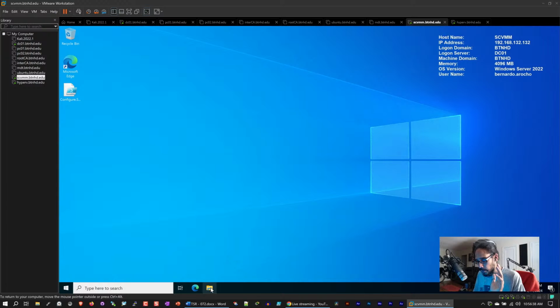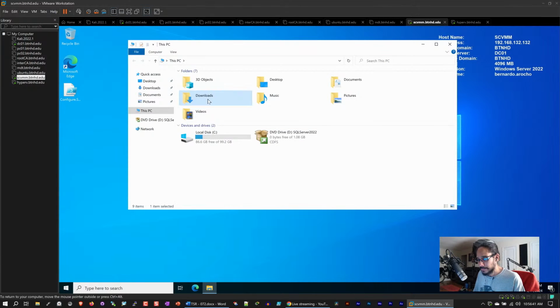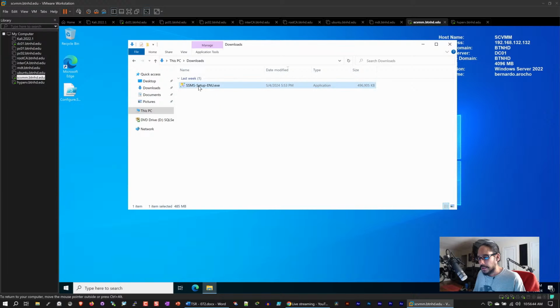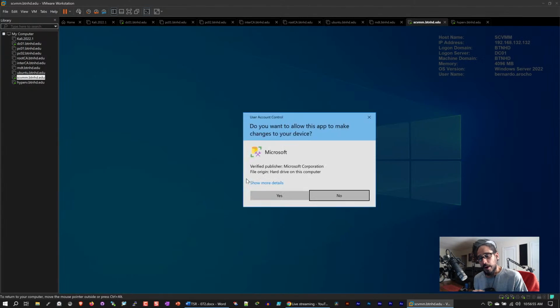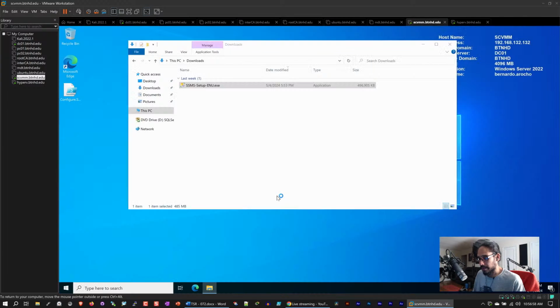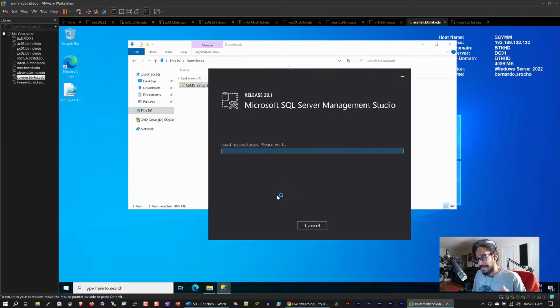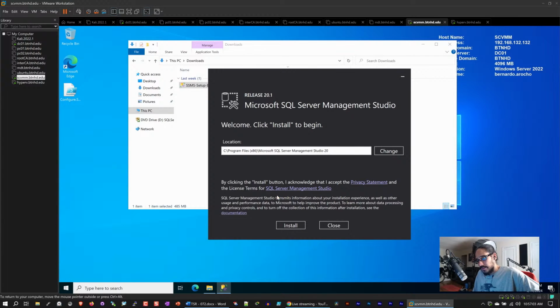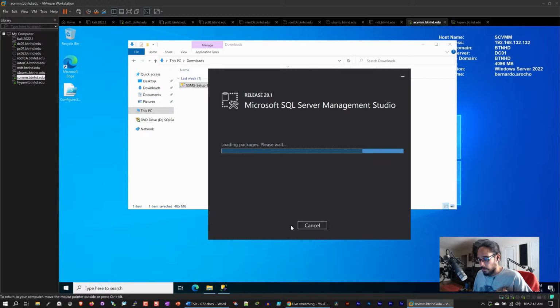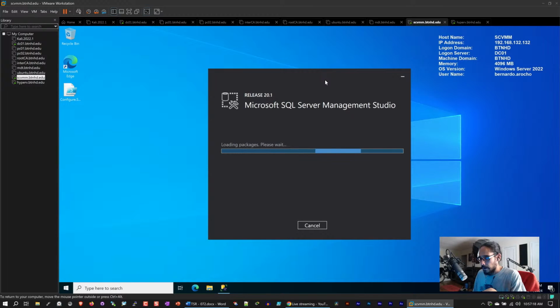It's cleaning up. We're going to open up the File Explorer. Like I said before, I already downloaded the Management Studio. So I'm going to select it, right click on it, run it as an administrator, and we're going to install the Management Studio on here. Now, I'm just dealing with the database part for System Center Virtual Machine Manager. Once we get this up and running, there is a PowerShell script that I found somewhere and I forgot where I found it because I would like to give the person credit because I didn't create it. And it's a pretty cool PowerShell script. So I just clicked install. I'm going to close the File Explorer over here. It's going to load the packages.